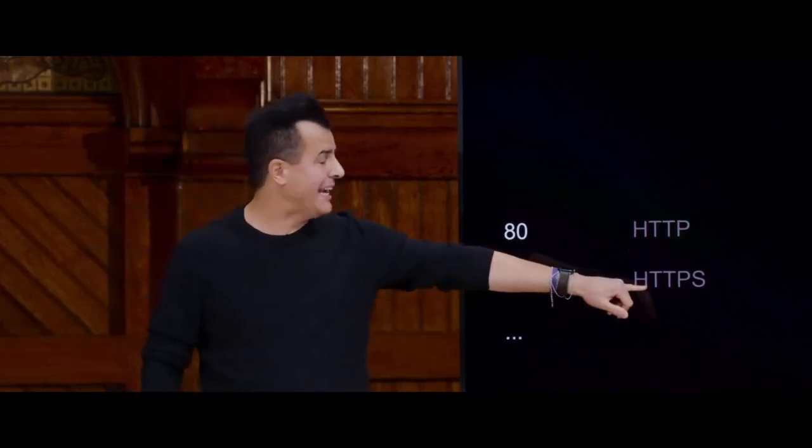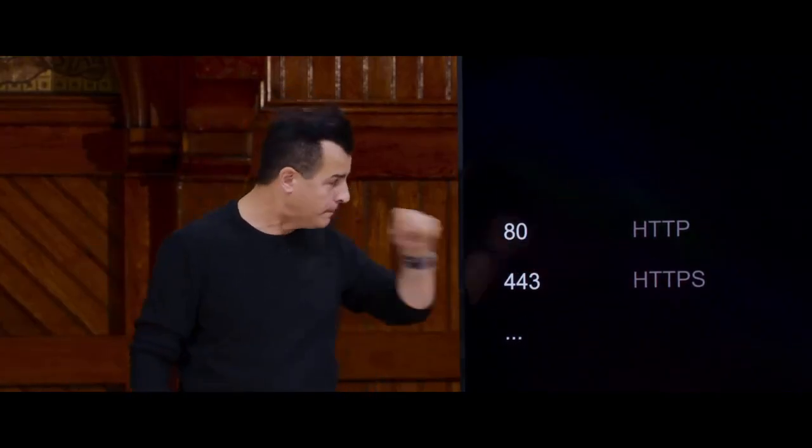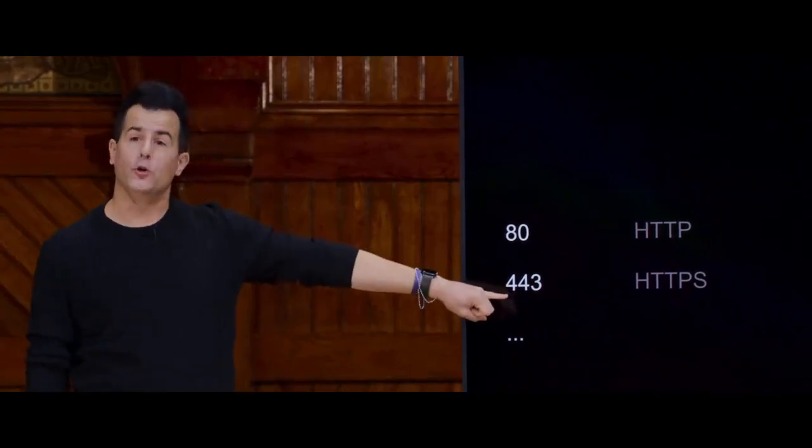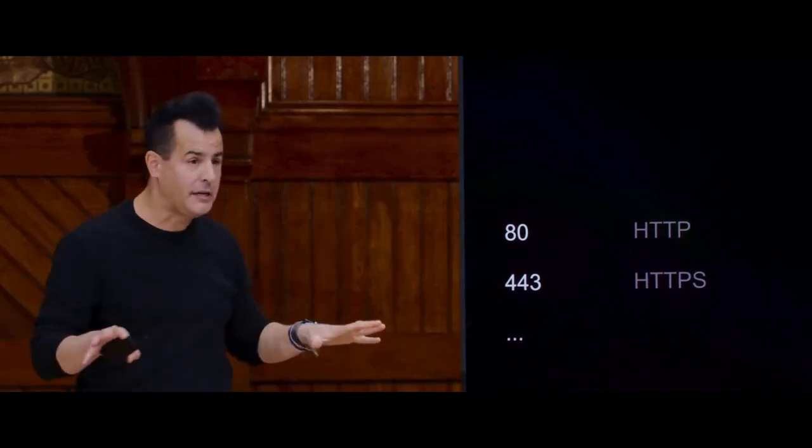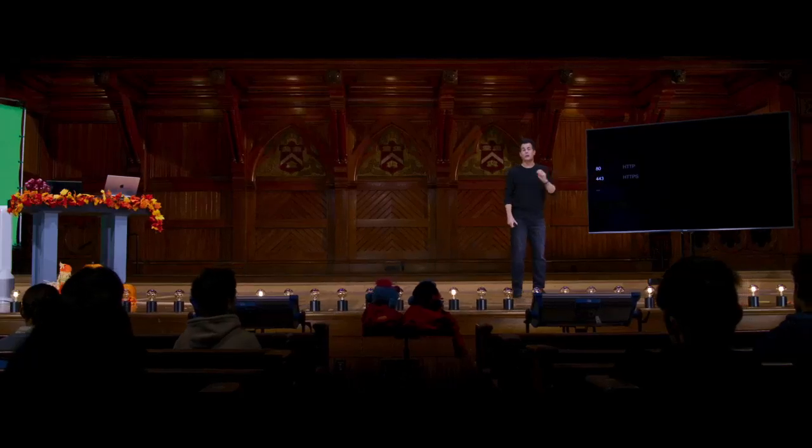Or nowadays, if you're using HTTPS, where the S denotes secure, in the URL, you're actually using port 443, which is just an arbitrary number that a bunch of humans in a room decided on years ago to standardize what goes on the outside of an envelope.